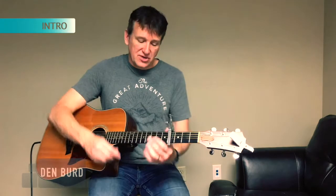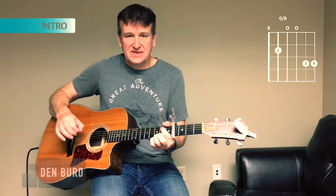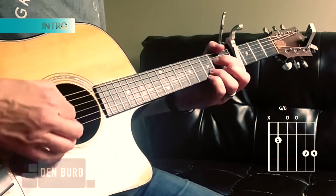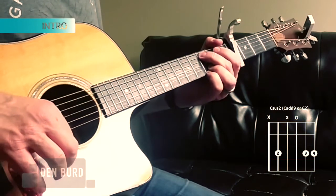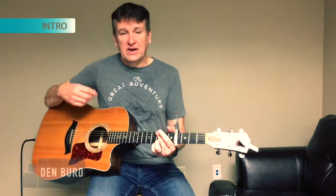So for the intro of the song, it starts out with a G, and then G over B, and then C, and then back to G over B, and then A minor, and then back to G over B, and then a C. So let me walk you through the intro. I'm going to say the names of the chords as I'm playing them so that you can kind of get the feel for when I'm switching.